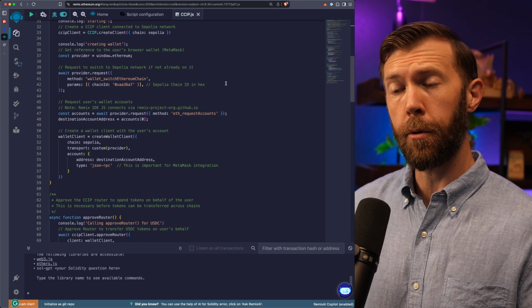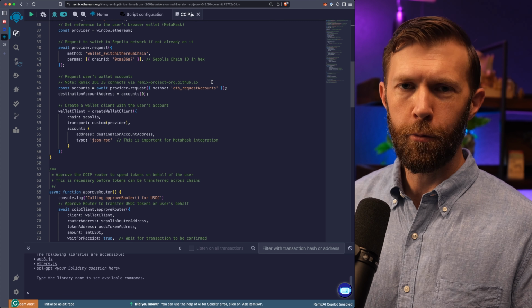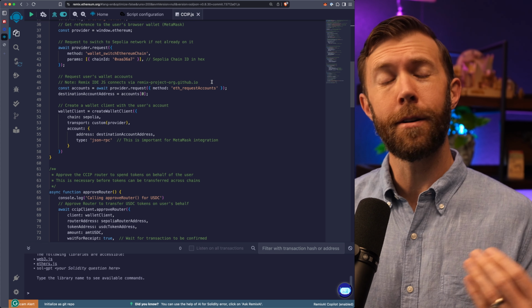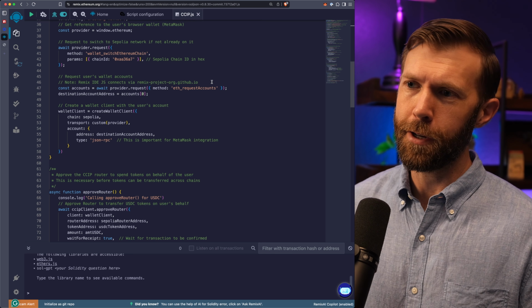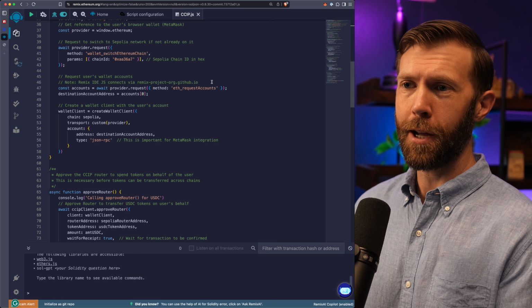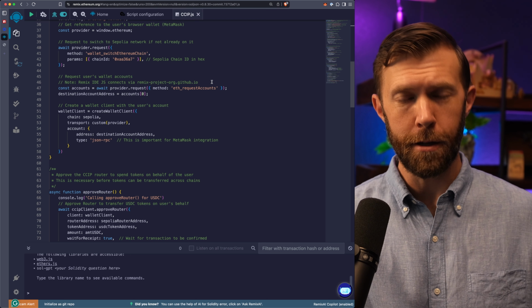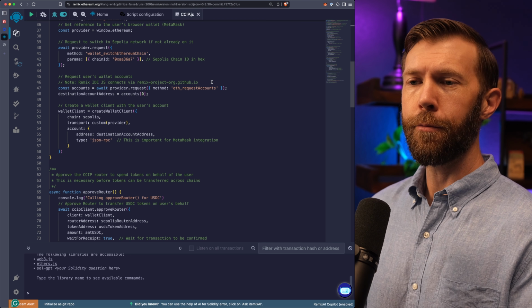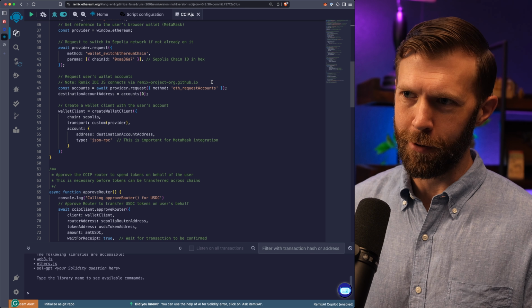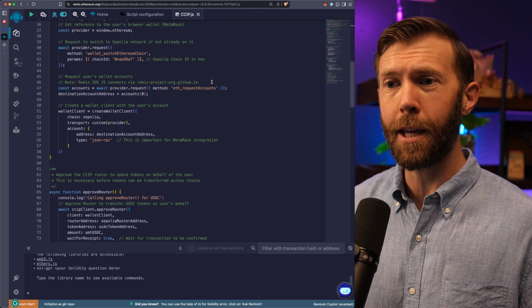I put a little note in here because when I was testing this, I disconnected Remix from my wallet and it didn't prompt me, and it kept using a different address, and I wanted to use another one of my wallet addresses. And I realized that Remix has two different connections when you're using JavaScript. So there's the regular Remix connection for interacting with smart contracts. And then when we're using this JavaScript IDE, it connects via this Remix project org on github.io. So there's something to keep in mind.